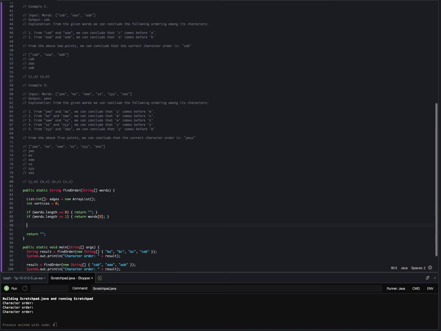Okay, so till here, we can safely say that there'll be at least 2 words in this array. So we can take 2 words at a time. Okay, let's do that. Character here, not edges, not integers. Cool.